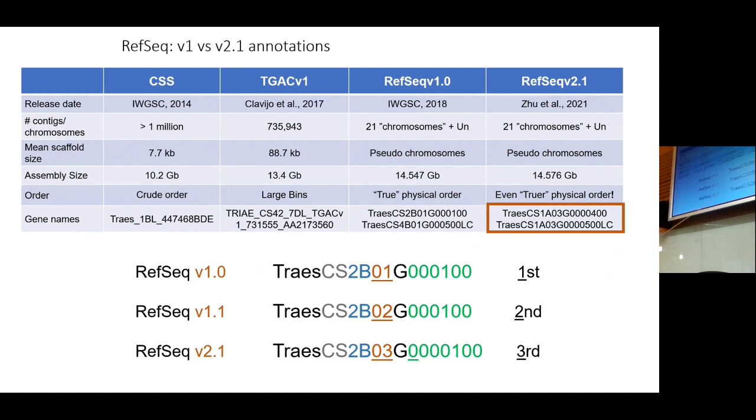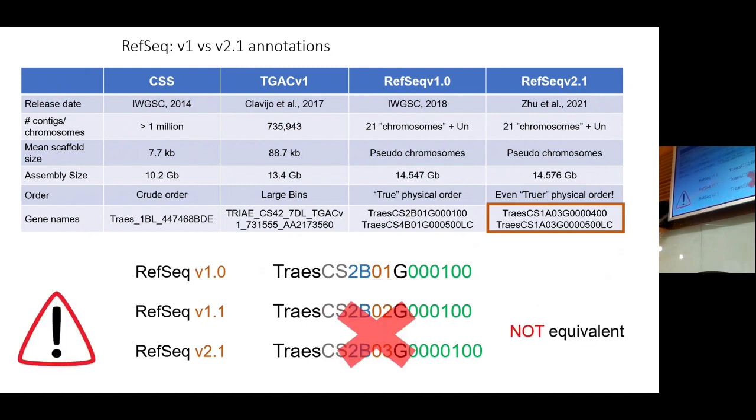All right. So just comparing the 3. We have version 1, 01, version 1.1, 02. So don't get confused by these things. And the 3rd iteration, 2.1, which is 03. And again, beware. Because the high and low confidence gene models were interleaved, and a certain percentage of the genome was rearranged, the gene orders are no longer comparable. So you can't just slap on the 03 and expect this to be the equivalent gene model.